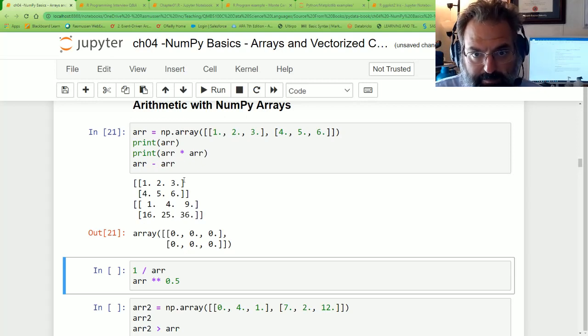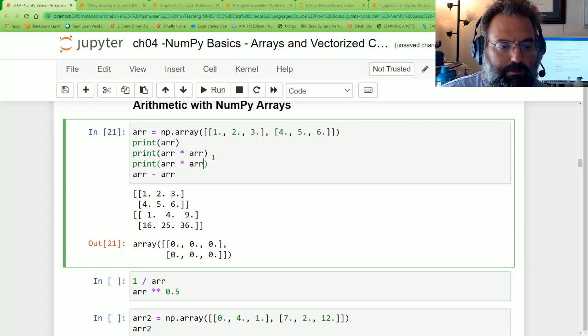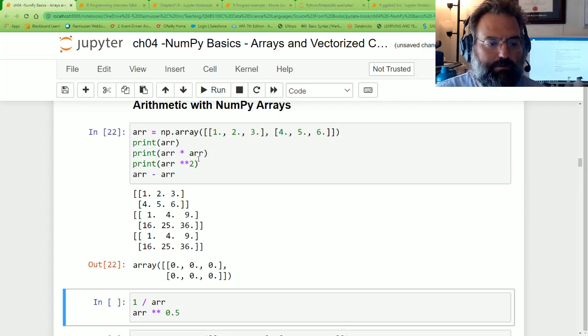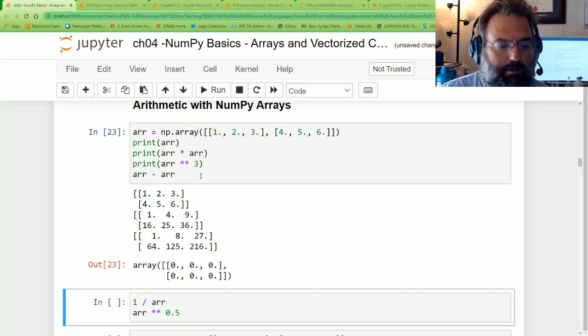That's where things like NumPy come in very powerful, because it has capabilities like multiplying an array by itself. You can also raise it to a power. So it's not here, but if you do this, it's the same basic thing because we're raising it to a power of 2, or you can cube it, right?